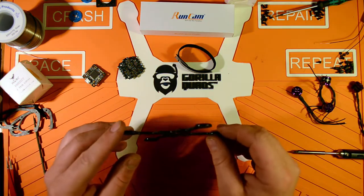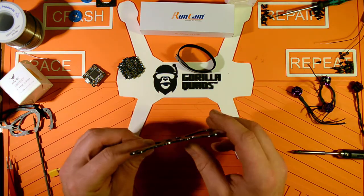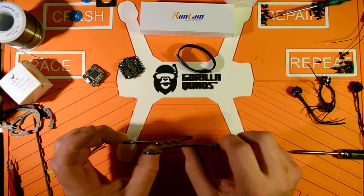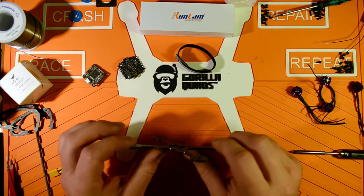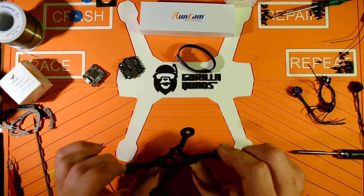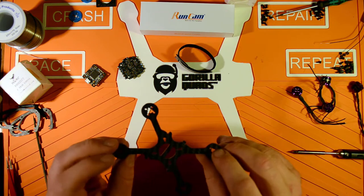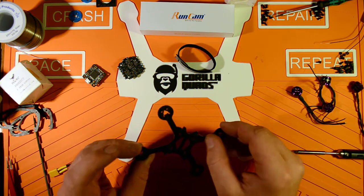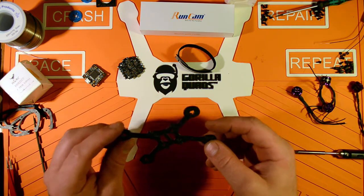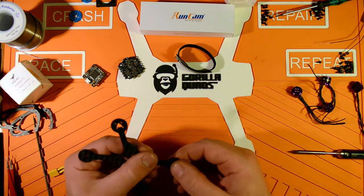One of the things I noticed first with this frame is how flexible it is. I don't know if you can see that. It flexes a lot. Definitely flexes less in this direction than it does in this direction. It probably has to do with the cut and the weave of the carbon fiber. Not that how it flexes really translates to anything.